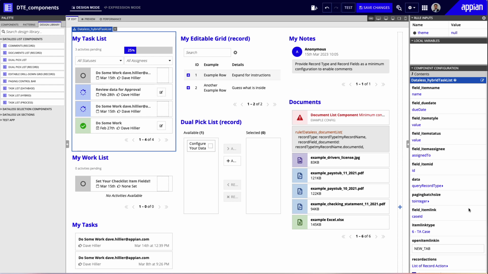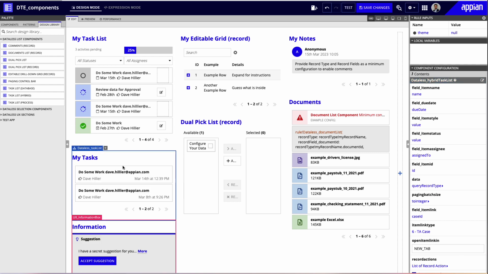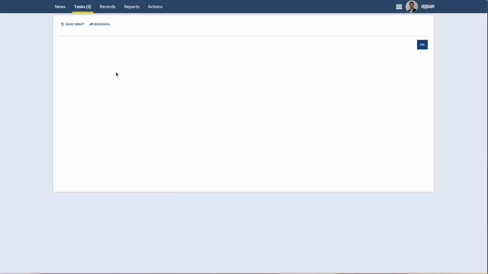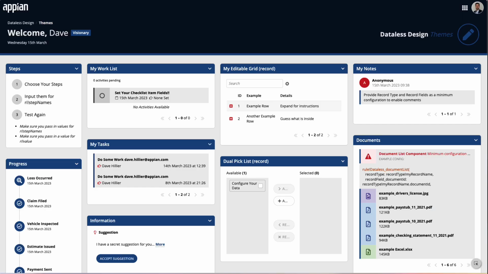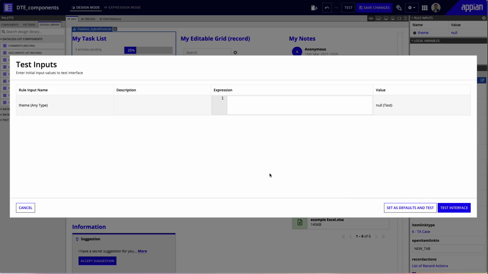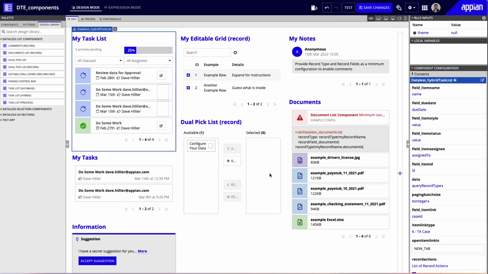So you can see these are our actual tasks. Let me delete this database task list. This is the actual Appian task list. So these are the real tasks, and you can see here that you've got the same ones. This one's actually already in progress, so it's showing it's been clicked before. If I click on this, it'll dump me into the task, and it's an empty task at the moment, but that's fine. If I go back to my list, now I've opened that task. If it refreshed, you'd see it change. There you go, they're both in progress now.